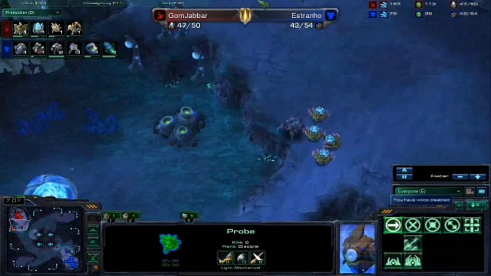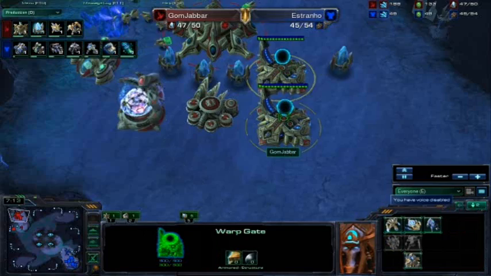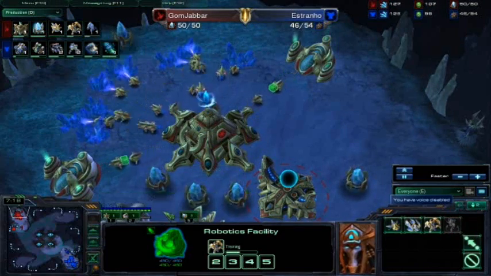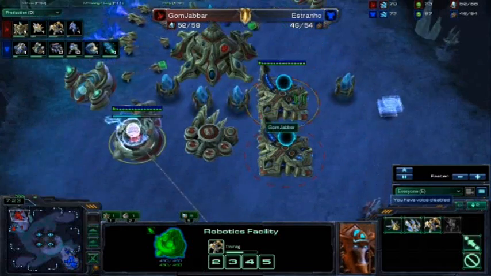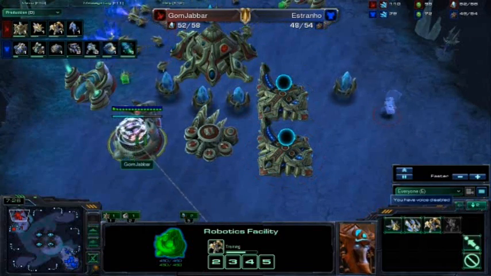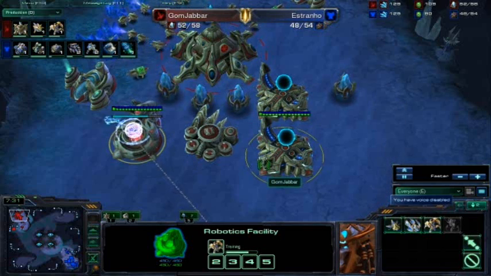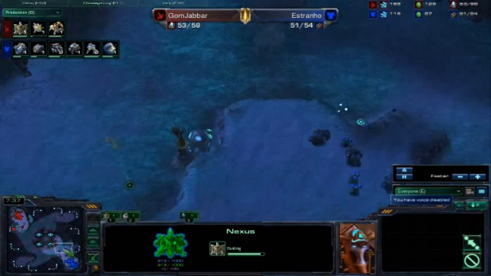Observer's coming out, and I'm making my Immortal. I actually stick on 2 gateways and a robo for quite a while. That seems a little risky to some people. It seemed a little risky to me as well. A lot of people want to throw down this 3rd gateway here, but you can't make Immortals if you're doing that, and if you do make Immortals, then you can only support these 2 gates off the 1 base.